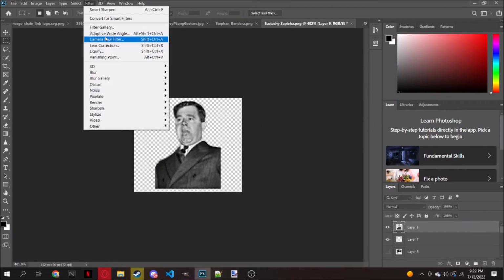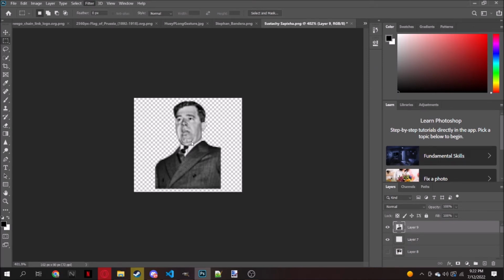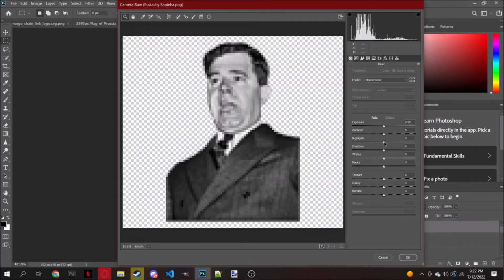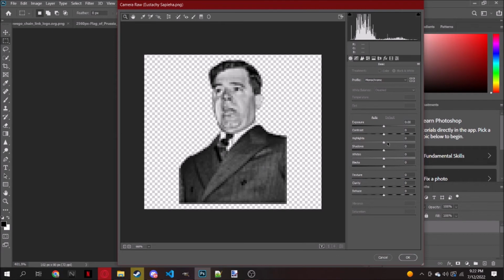Also, another filter I've discovered is the camera raw filter. This is something I discovered for portraits just today, actually. Which reminds me, I might make a tutorial about Kaiserreich style portraits, which I like probably the most.